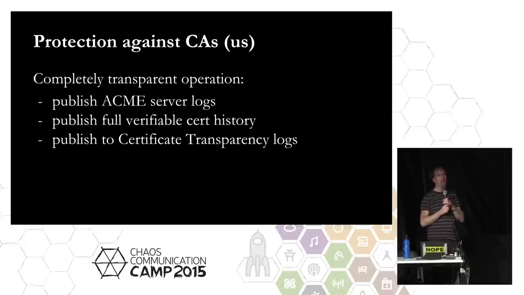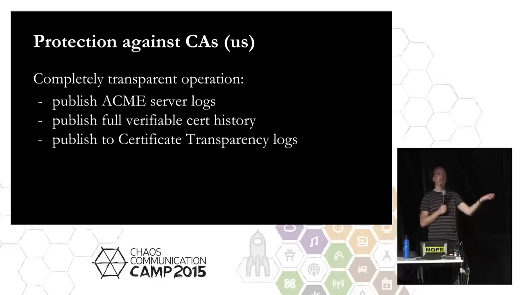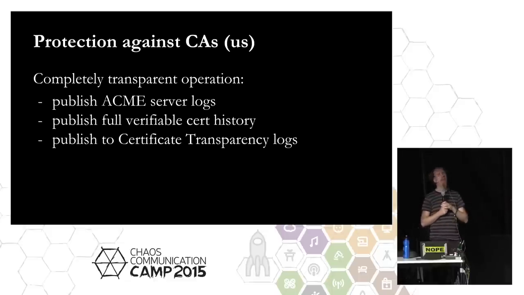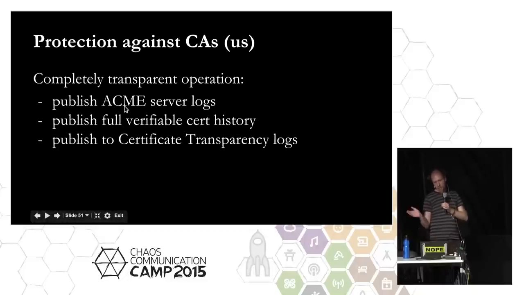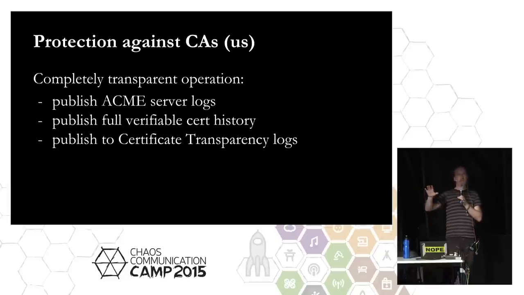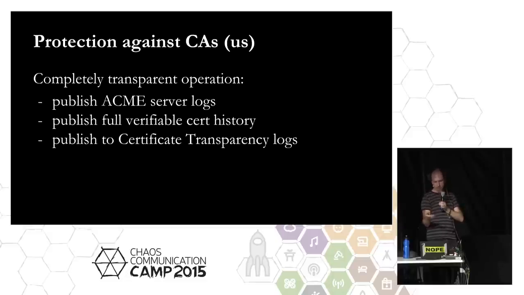The main protections we have against CAs — which in this case now includes us — is to publish full logs of all of the interactions with our servers. So whenever there's an event, the server says 'bring me a shrubbery' and someone comes back and a shrubbery is presented — we publish that stuff so that we can audit it, but you guys can audit it too and tell us if we've messed up. In addition to that, we also publish a cryptographically verifiable log of what we actually signed: logs of all the conversations where we decide whether to issue, logs of all the certificates with each one having an incrementing serial number and a signature over it — so it's an append-only data structure. And then we'll also publish that to the certificate transparency logs run by Google and other organizations.